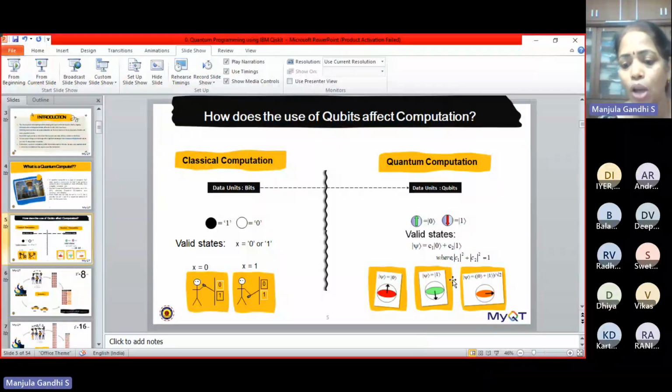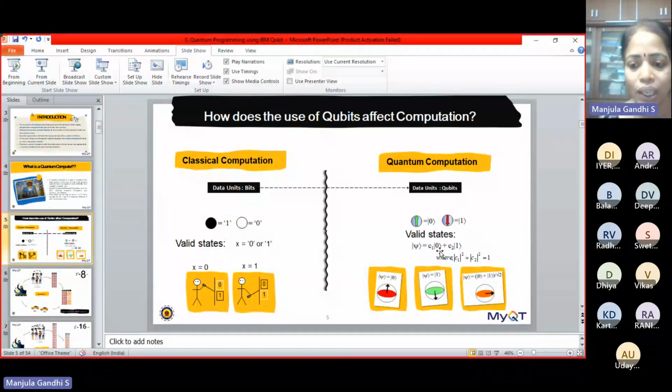We'll have Bloch sphere representations. There are many various visualizations which Qiskit supports that we'll see later. A valid state psi can be given, in ket notation, by C1 ket 0 plus C2 ket 1, where the sum of the squares of the amplitudes, that is mod C1 squared plus mod C2 squared, should sum up to 1. This is a valid state only if this sum of the squares of your amplitudes sums up to 1.